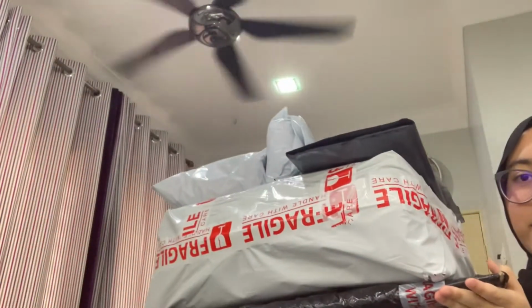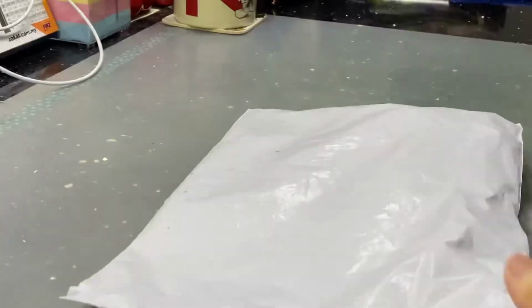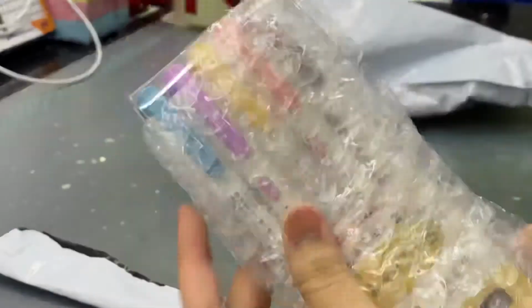As you can tell, I bought a few things. There are quite a lot of things here from Shopee, mostly stationery and organization. So I'll be sharing and unboxing with you guys because even I forget what I bought. So yes, let's start. The first one, I'll be unboxing the smallest package.